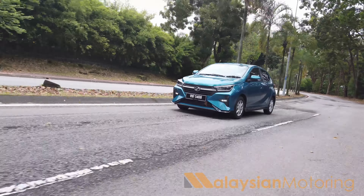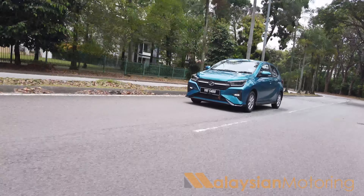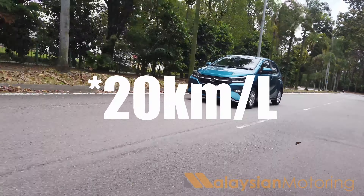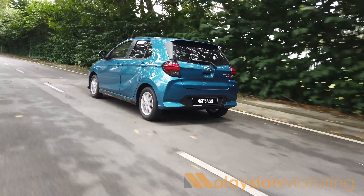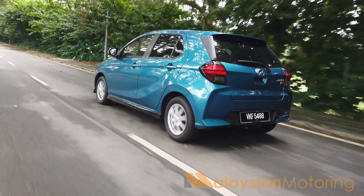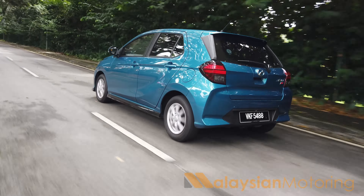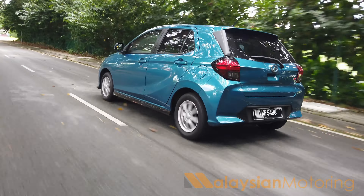So all told, will I recommend a Produa Axia? Absolutely. If you're looking for a town car that's very good on fuel — this car is still doing about 20 kilometres per litre despite my motorway driving — and you want something you know you can depend on day in and day out, very few cars come close to the Produa Axia. Its diminutive dimensions means it's easy to thread through traffic and park anywhere, and because this car is affordable to maintain, you really don't have to worry about a few dings and scratches. This is a car that you are meant to use hard, and if you do, you will discover that this is a pretty rewarding experience — this is all the car that you really need.